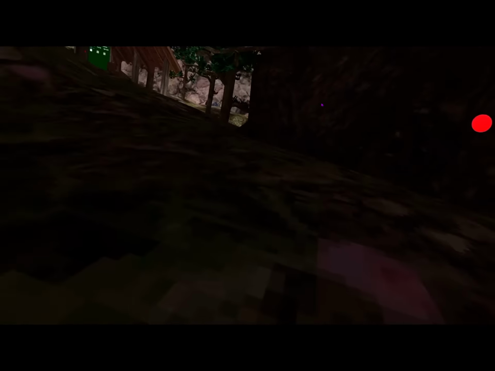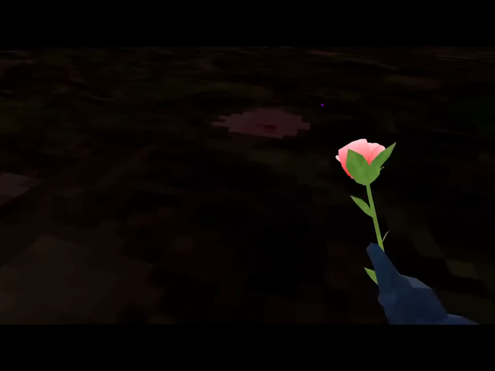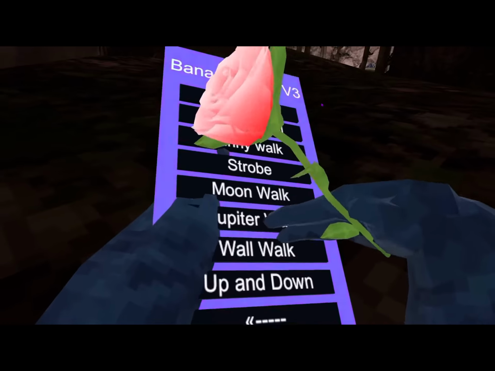Jupiter walk, this is basically everything is sped up like on Jupiter where stuff is sped up, I think. I don't really know. You can correct me. But this is really good to do the TTT pig run or whatever it's called, or like funny run, because you go faster, basically.